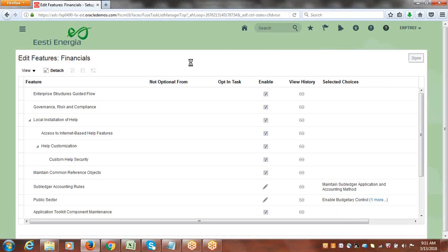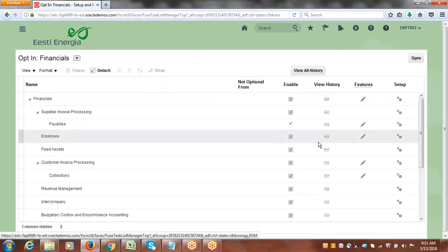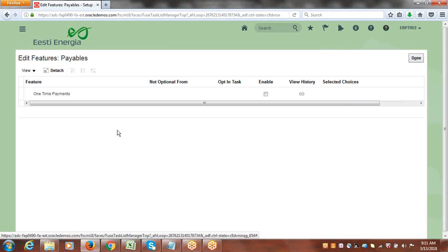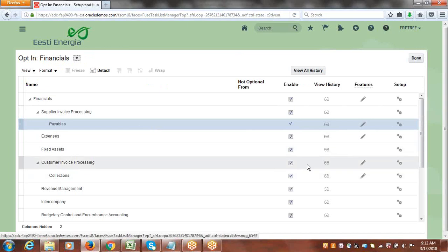Okay, here this is a point you have to understand: we have to enable the offerings and options primarily, and if any features are applicable for a specific module, you have to enable them. So here we have payables, and for payables they also give some feature selection. When you enable payables, you get the complete payables functionality. If you are going to implement one-time payments functionality, you can just enable it, and the relevant provisions will be available within this environment. That's how it works for each and everything you can see here.